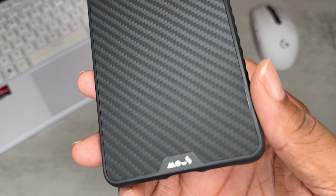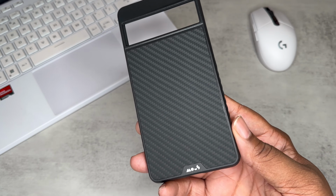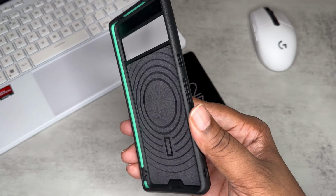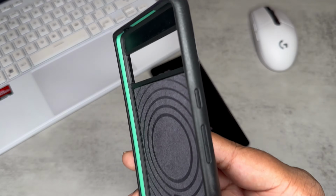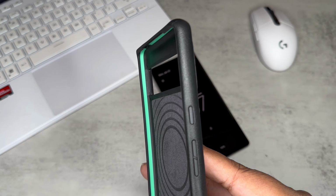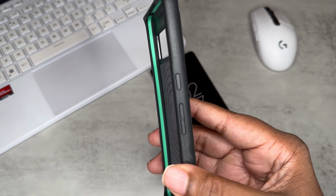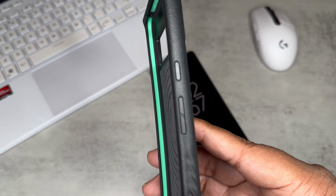And we got that Mous branding. Now I like the Mous branding, nice little touch. I guess it's a nice little touch on an all black case, some nice white branding. Now this case is very structured, guys. As you can see, it's not flimsy at all. And we got some drop absorption going on around the edges of the case, guys. As you can see, it's been bolstered up with some type of drop absorption technology. I like that. Even the sides of this case are not flimsy at all. I don't notice a slit in the button press.